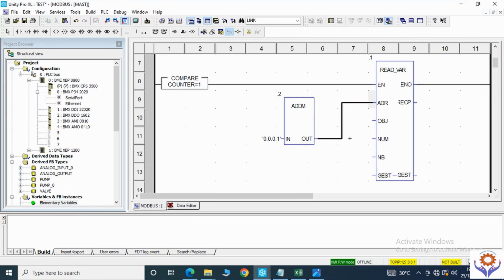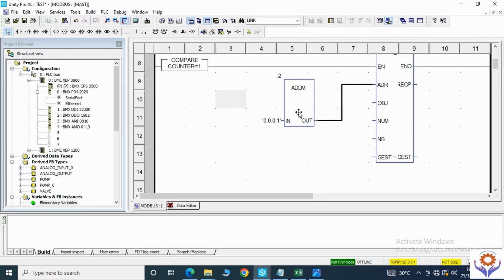We will see, maybe there is some error, we will troubleshoot later.